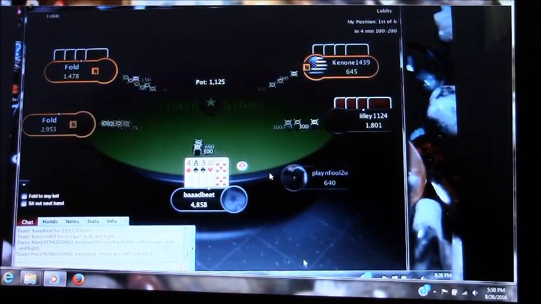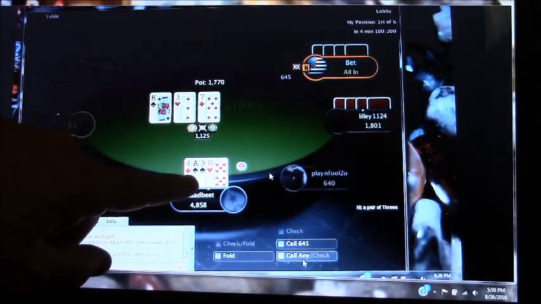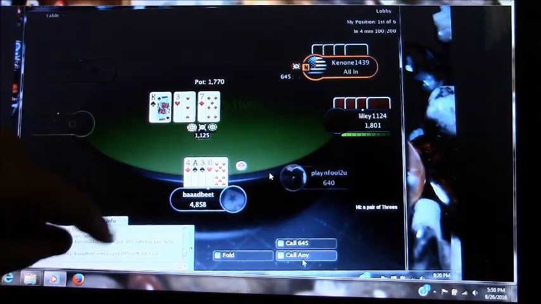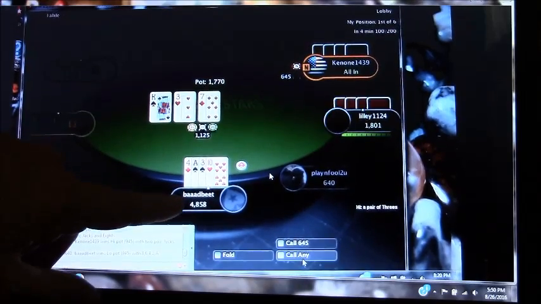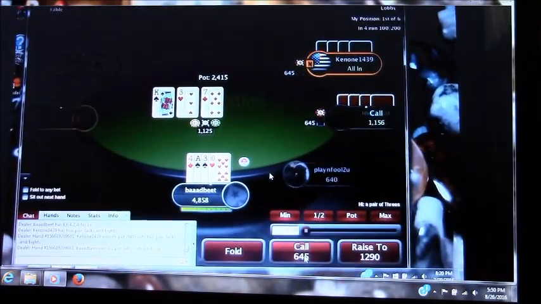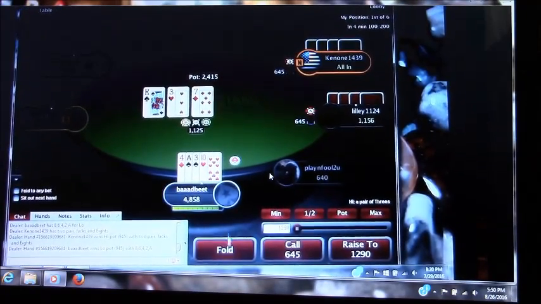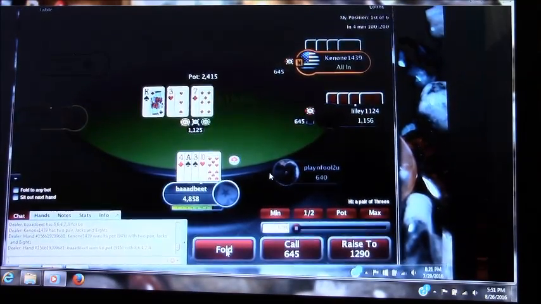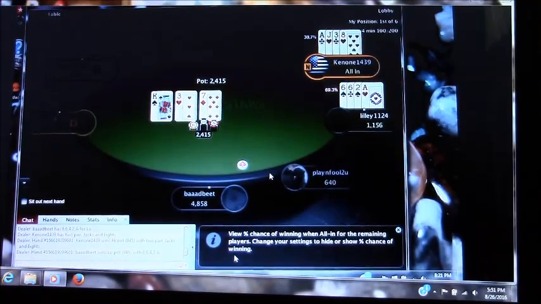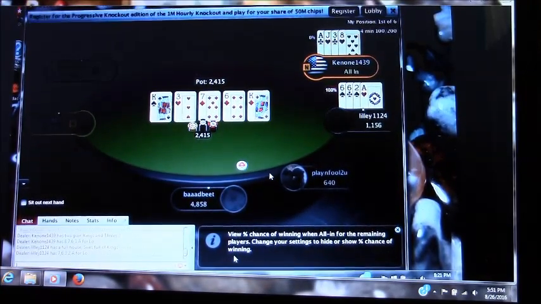I call the raise. I was looking for a deuce to come, like a deuce 7 would have made the best low draw, so I think I'd probably, well, I may call with the ace 4. Let's see what I do. Do I fold or call? Yeah, that was a good fold if I do it, because I didn't have a great low or high.